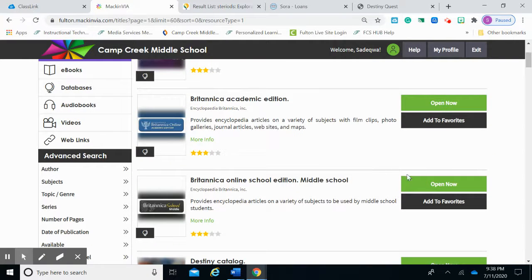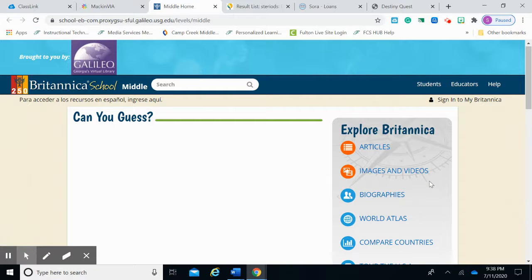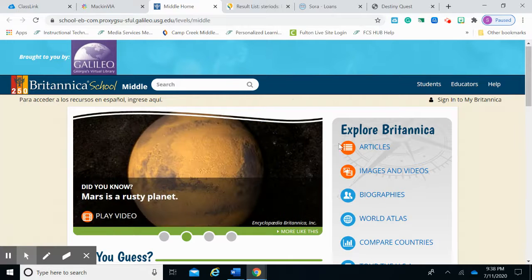Britannica Online School Edition Middle School, just to show you another database and how that may look as well. They all look very similar. In Britannica Middle School, you'll see on the right side there's articles. You can search for images and videos, biographies, World Atlas.